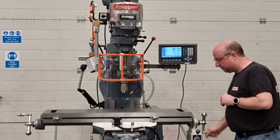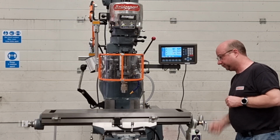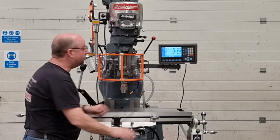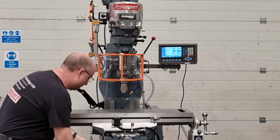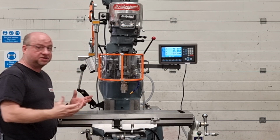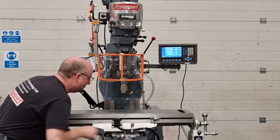So, lovely and smooth all the way across on the X-axis, as I say, brand new lead screw, brand new nuts and so on. Same with the Y, super smooth all the way across. You'll see the Y moving on the DRO screen there. Absolutely spot on. The knee as well, all been serviced. There's a very large bearing in there, that's all been replaced of course, and obviously the lead screw and the nut. Absolutely lovely, all the way up and down, super smooth.